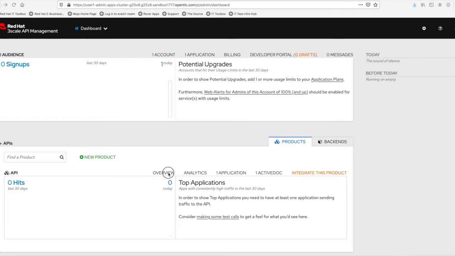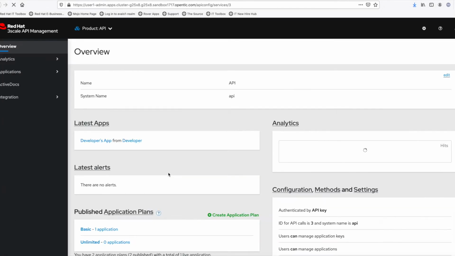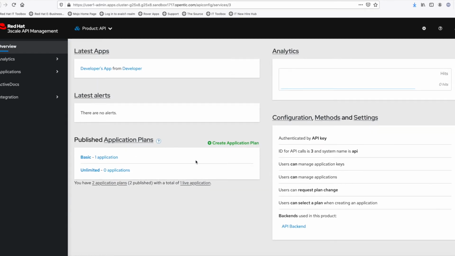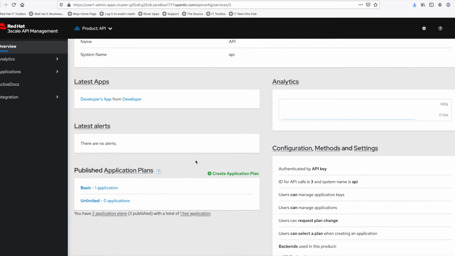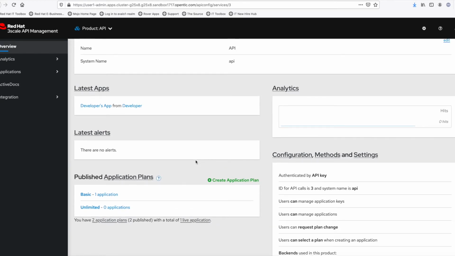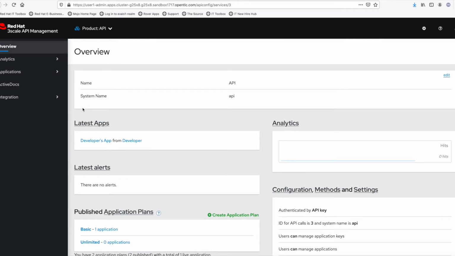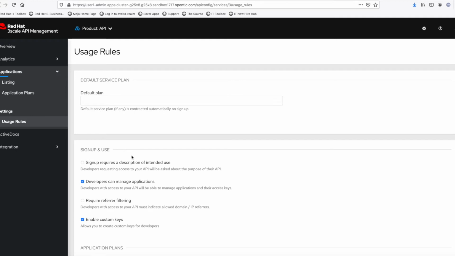Now let us look at the service plans. For the same service, if I go here and I choose the different application plans that are published, you could see that I cannot choose a service plan. That is because by default there is only a single service plan that is available, and you are allowed only to customize that one particular default service plan.